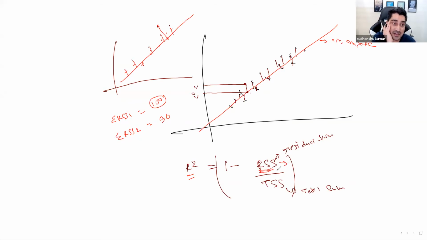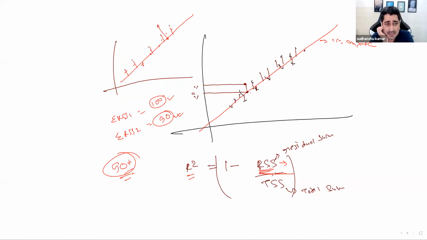I can't tell you just 1 minus some hundreds, because that is the residuals, and in terms of residuals, I can't tell you much. If I tell you that one model is giving me 90 as a residual, you will not be able to understand whether it's an accurate model or not. But if I tell you that accuracy is 90%, R square 90%, you will understand very quickly that for 90% of the data, it's working fine, right? That is the reason we divide by TSS in the denominator, so that we find the exact ratio.